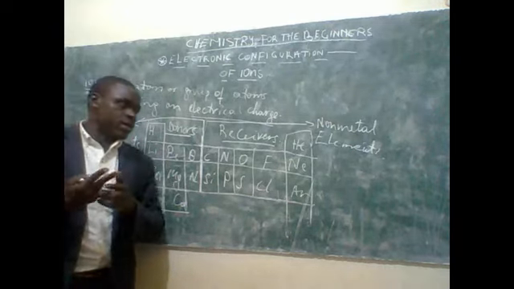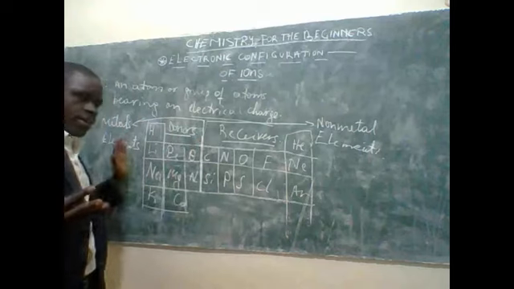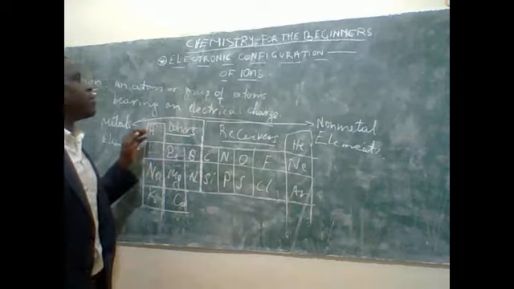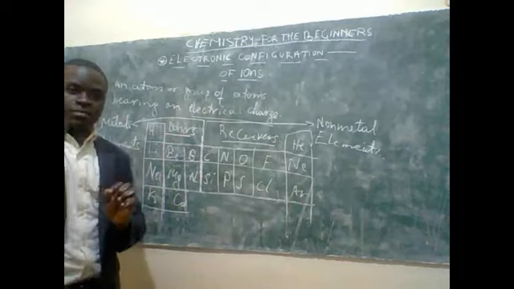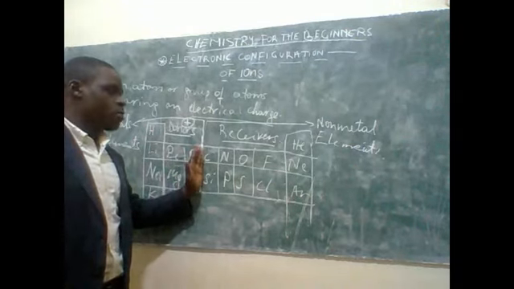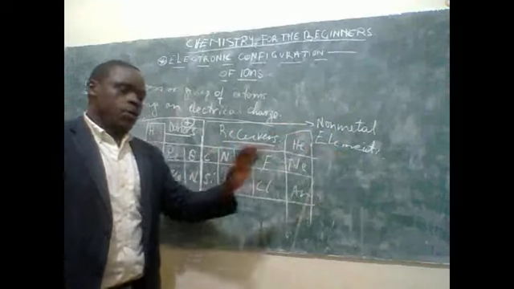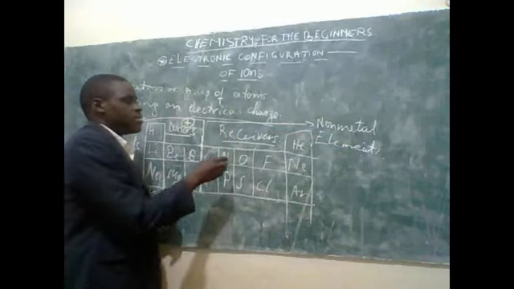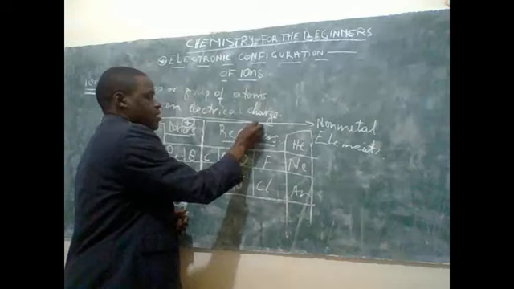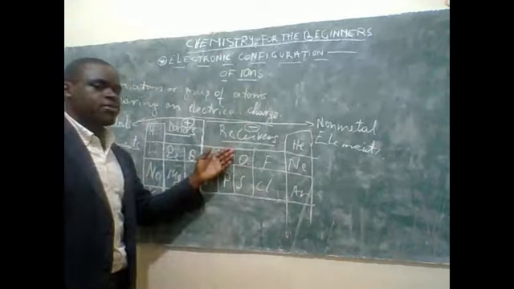So here you will catch these three things. From family 3 to the left, they are metals and they are donors. When they become ions, they are positively charged. And from the fourth family up to the eighth family, or from the fourth family to the right side, all of them are non-metals, which means they are receivers. All receivers always get charged with negative charges, so they are negatively charged.